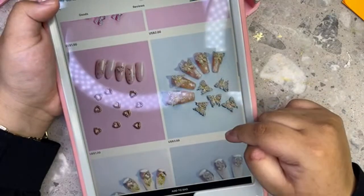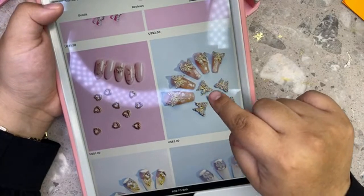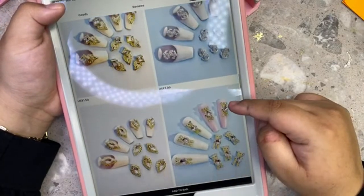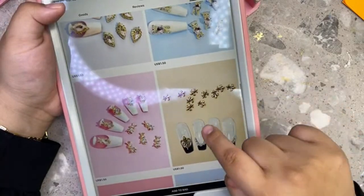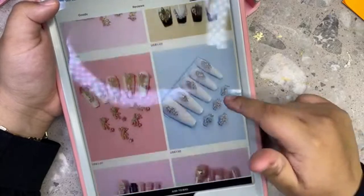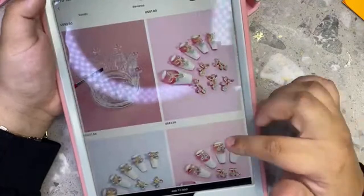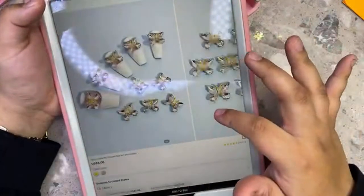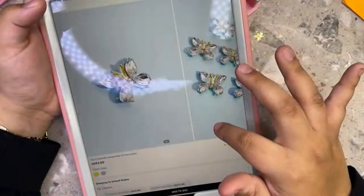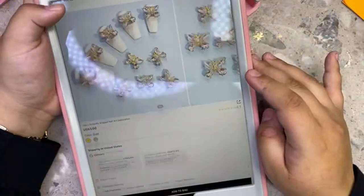Really? You've seen her use those? I have these, but it's funny because I don't remember where I got them, but it wasn't from here. But I have some that look like that. These are super popular. They were like a few months ago and they were hard to find. So I'm glad to see that they have them on here. I wonder how long everything's going to take to arrive. What do you guys think? These are so gorgeous. I have to get these just because they're so pretty. Those are so cute.